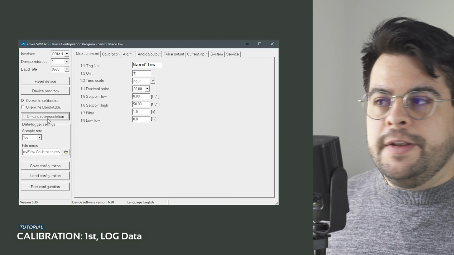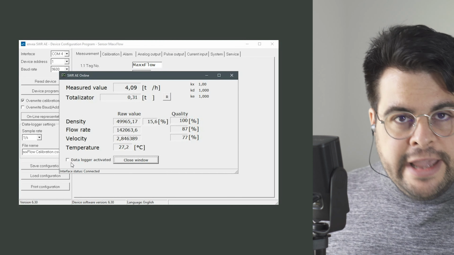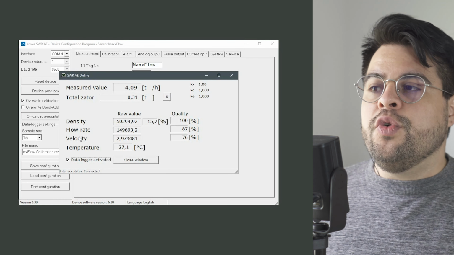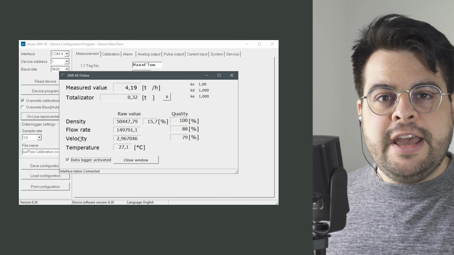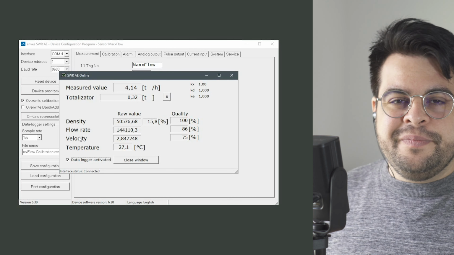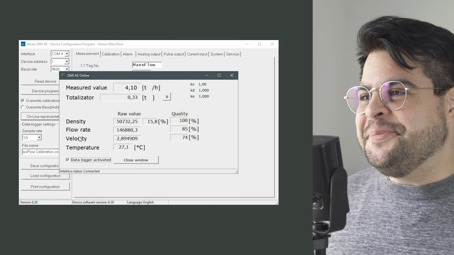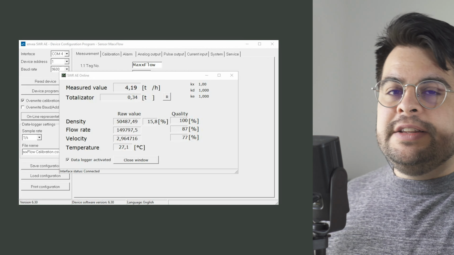Now we're gonna do it for good. Conveying material, data logger activate, and wait. Wait for a normal flow rate, normal operation. Just leave it there, storing data for some time, grab your coffee, and wait. At this moment, we don't have to worry about what the sensor is showing.